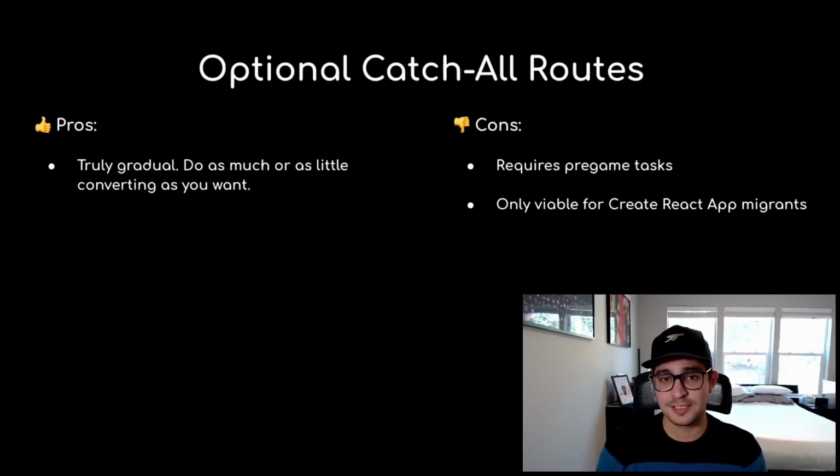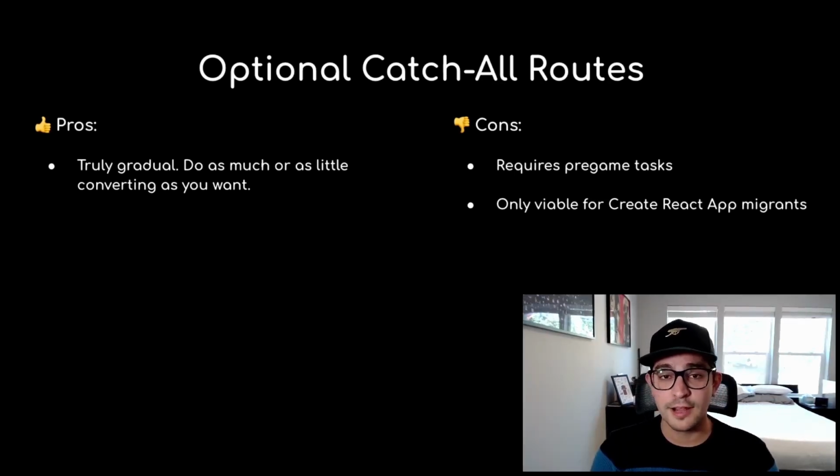You can just keep it inside of an optional catch-all route forever and just simplify your configs, your polyfills, and your global imports. You also theoretically could never leverage Next.js's router or file structure-based routing mechanisms. If you're using React Router or Reach Router, there's nothing stopping you from continuing to do so inside of your catch-all or optional catch-all routes.